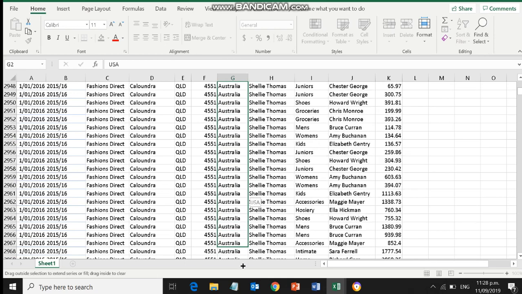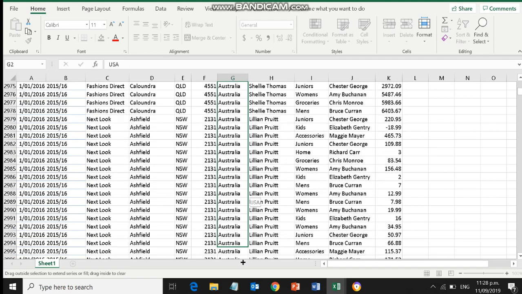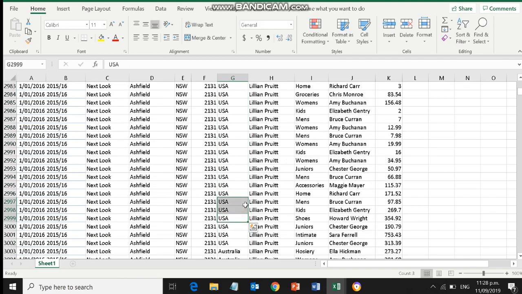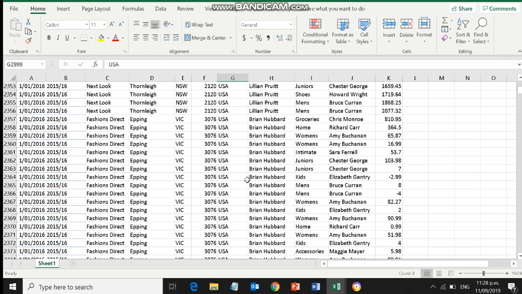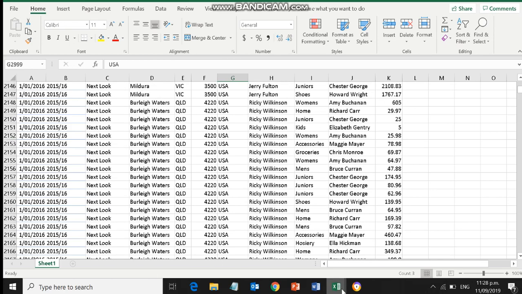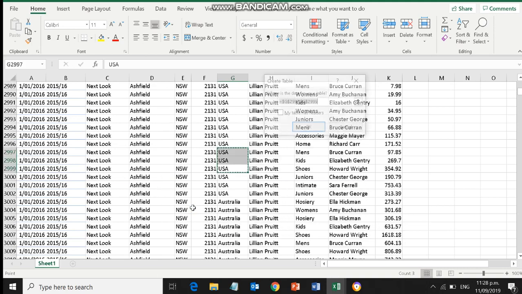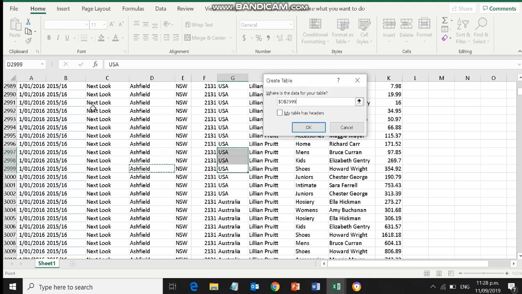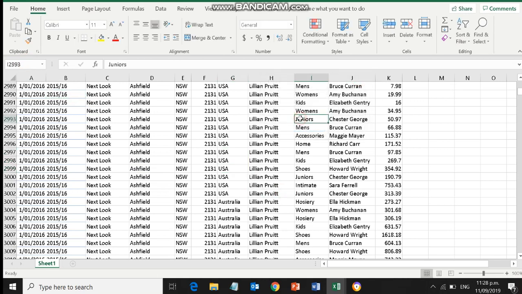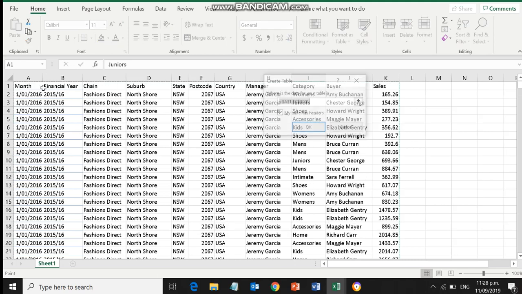Because it's huge data, it's very hard to understand it. So after that I'll just create the table. So Control T and create it as a table.